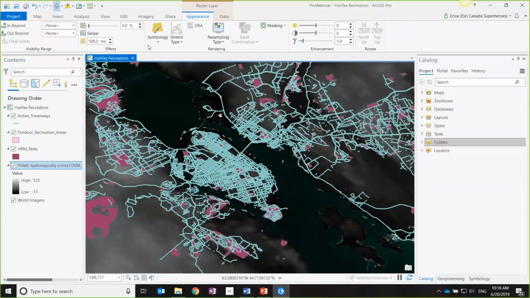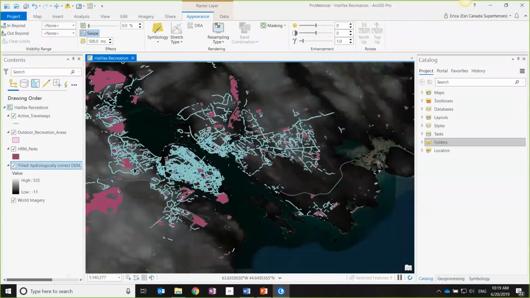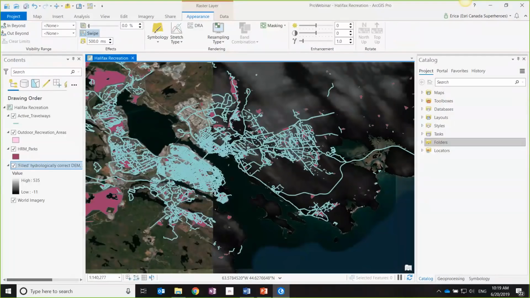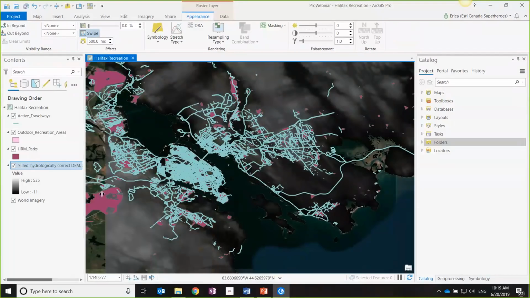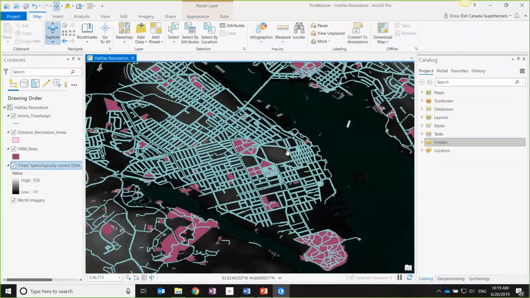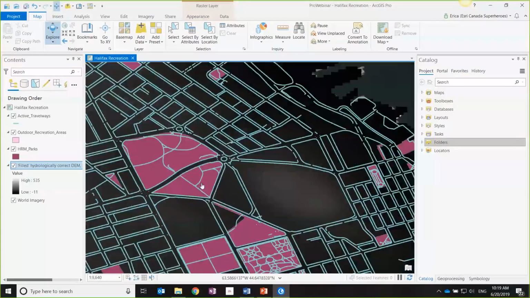So that's kind of cool. One useful tool here I'd say would be the swipe tool, especially with raster data. You can swipe, see what's behind any imagery that you have draped over one another. Okay, so to get back to my Mickey Mouse hand, I'm going to go back and click on the Explore tool.